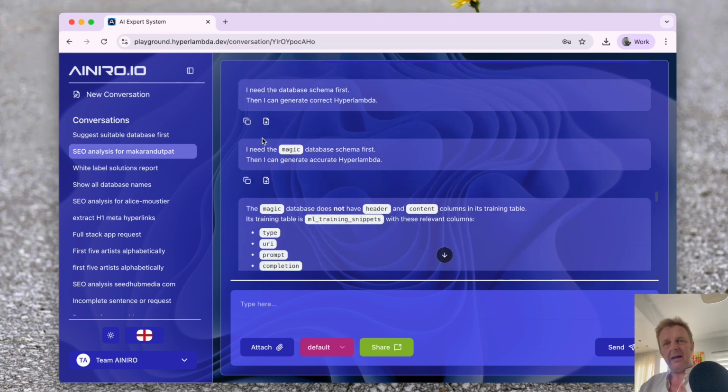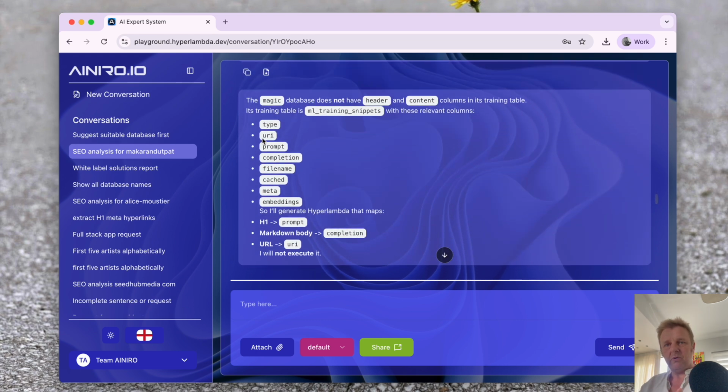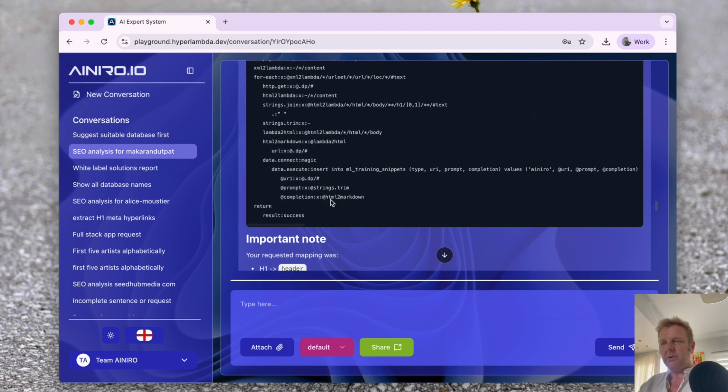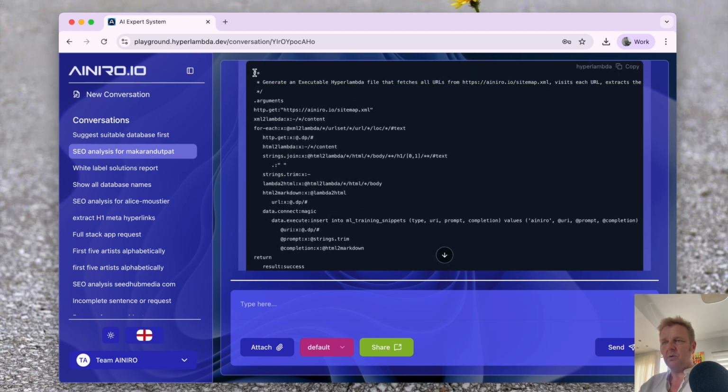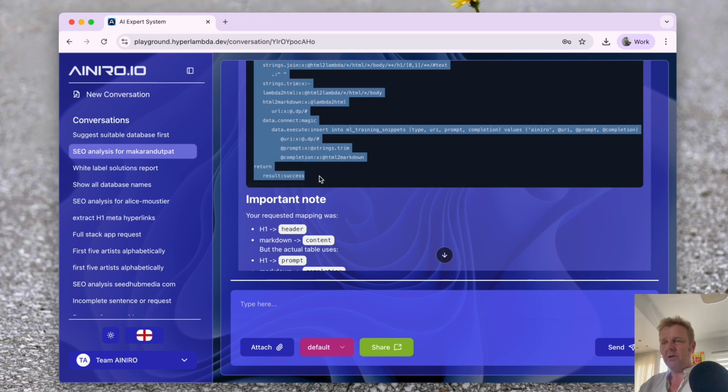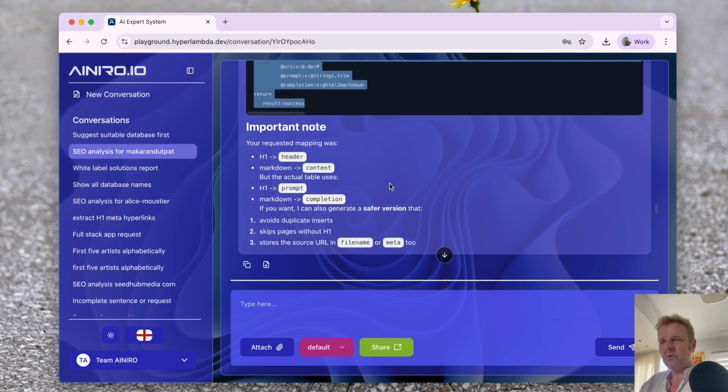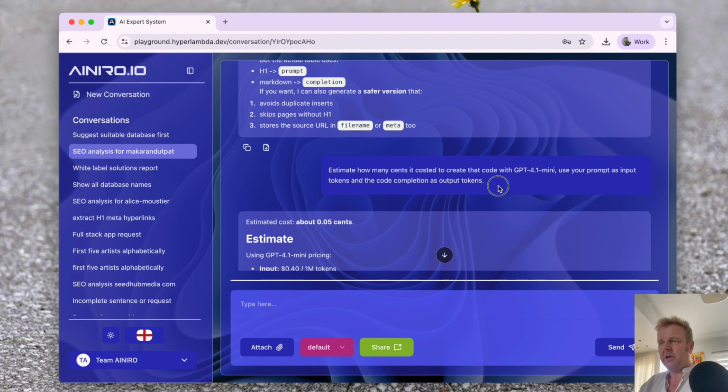Now I tell it to create deterministic code for me, right? And here is the result of this code. So this code is maybe 50 tokens or something. And then I tell it to estimate how many cents it cost to create that code with GPT 4.1 mini, using your prompt as input and the code completion as output.